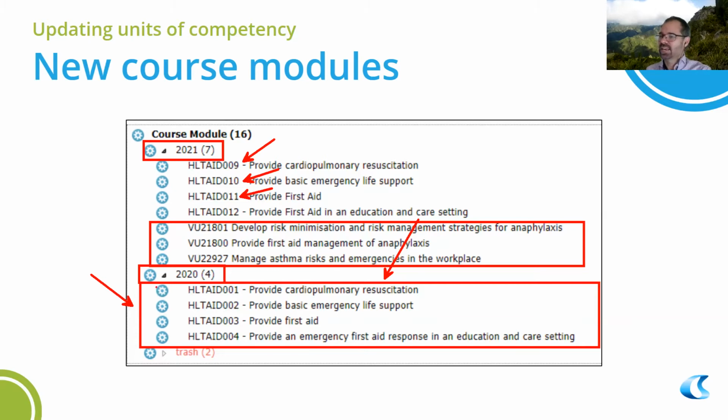Okay, so you can see how I've grouped them, and you can do that by just clicking on this little cog and literally dragging it with the mouse over to the existing cog or in between existing cogs. So you can move these around using your mouse. And that's the way we got these into the 2021 and 2020 categories.